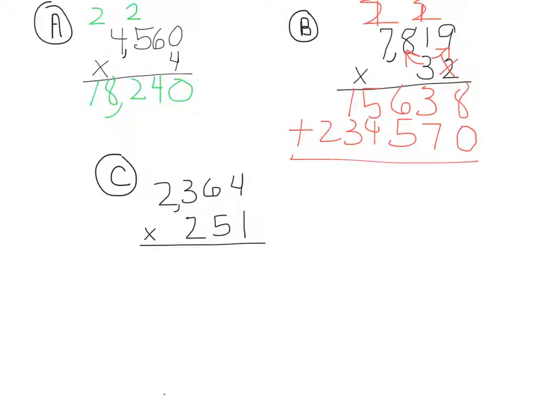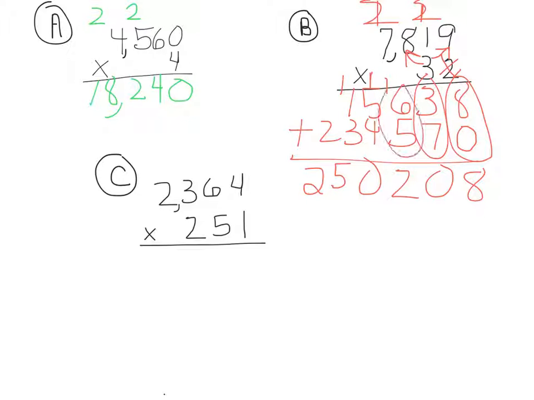Now we're going to add these together. And the big problem I see kids have with these is they may multiply all the numbers outright, but when they write their partial products down, they don't do them neatly and line everything up. Then they have a difficult time adding up and finding out what goes with what. See how I kept this all lined up here? So you might need to work on your neatness.